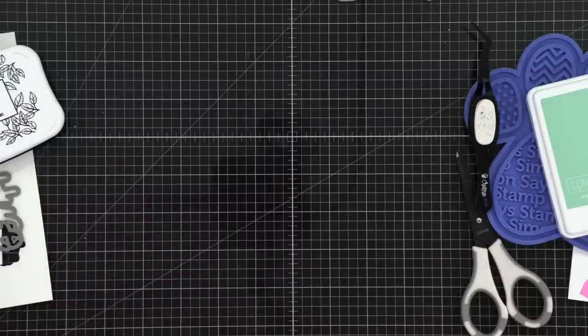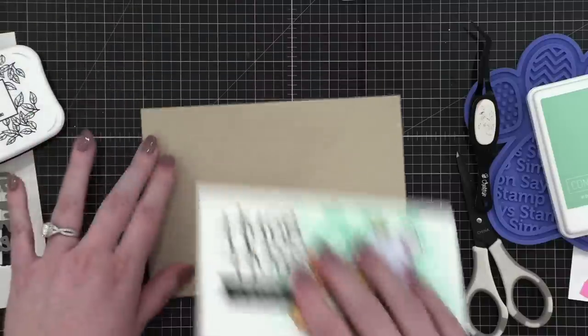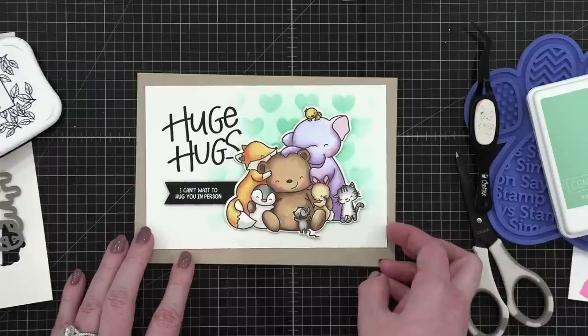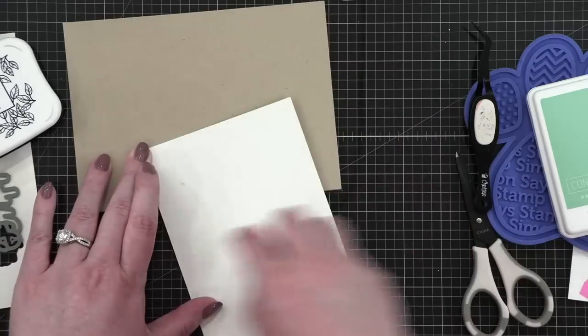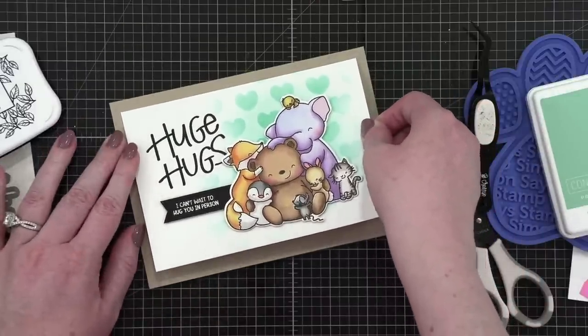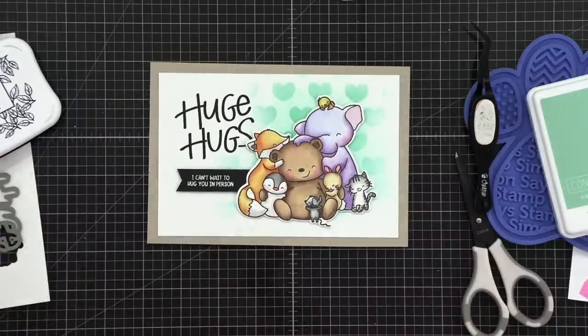Hold on. Just had an idea to fix some spacing issues that I was feeling, I don't know about that. So I'm just cutting it down a little. Okay. All right. So I cut it down. I kind of like that a little bit better. And then I'm also going to cut it down a little bit so it can be exactly centered. I'll get this kind of centered up near. Okay, close enough. All right, so it's just a little bit shorter than 5 inches tall.